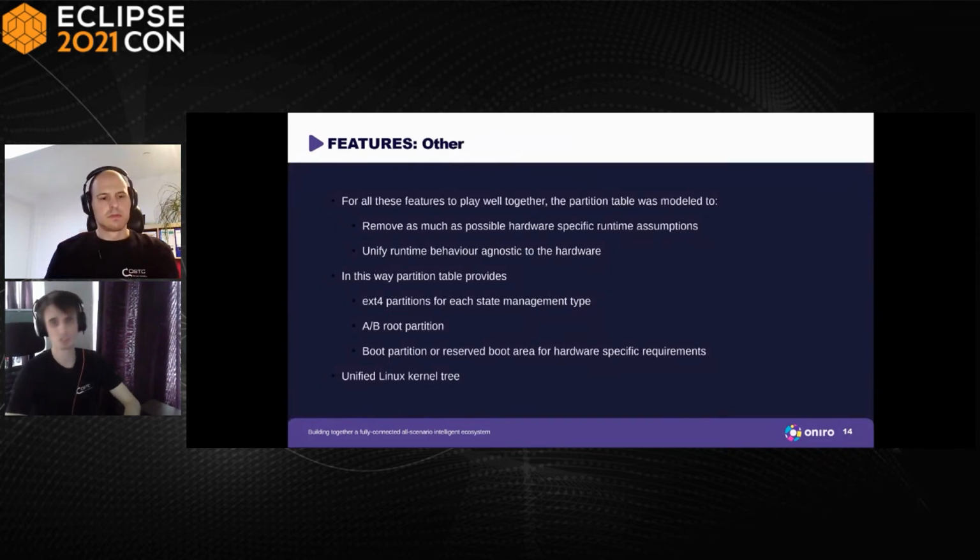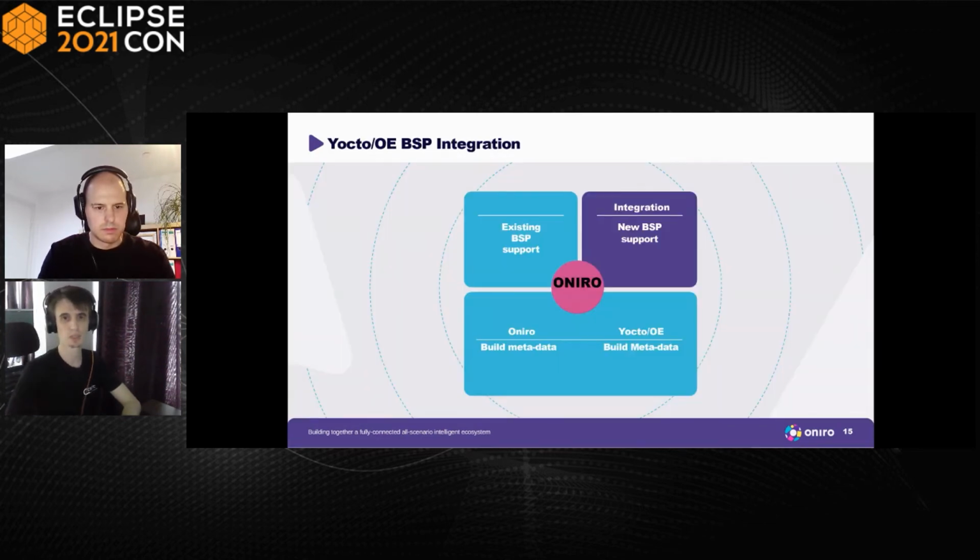There are more features the platform offers. So I'm only going to mention a unified partition table that removes runtime assumptions on it. And as a last point, a unified Linux kernel with configuration functionality that gets you out of the weeds of countless kernel forks. Cool. So that's the X-ray done, a short feature list.